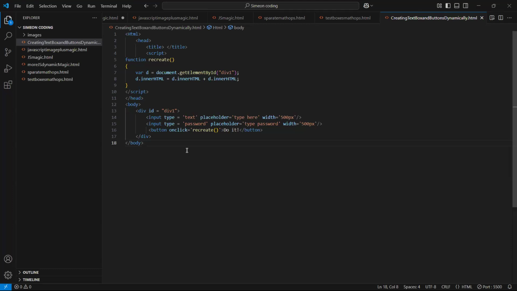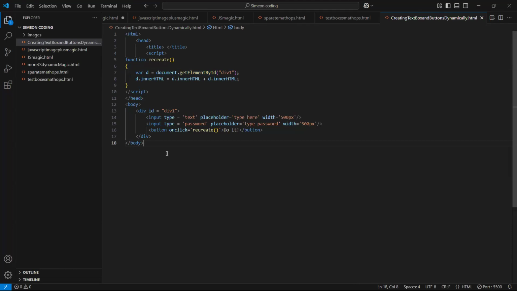When the button is clicked, the code starts processing with var d = document.getElementById("div1"). Dot get what?